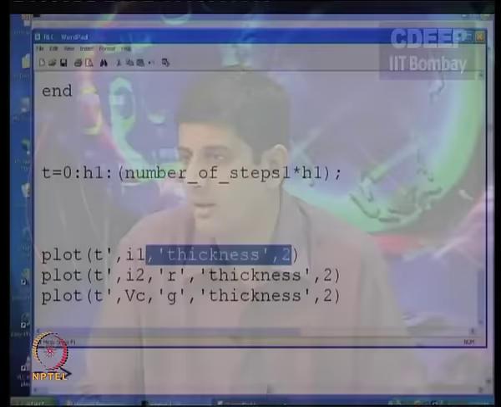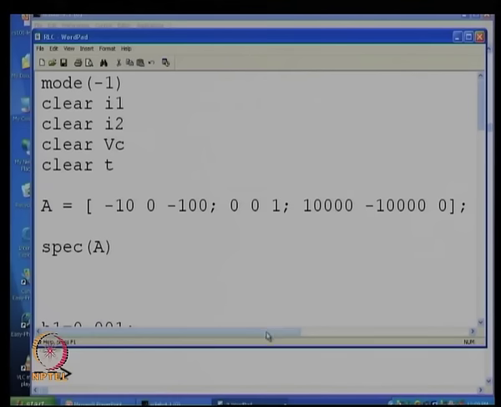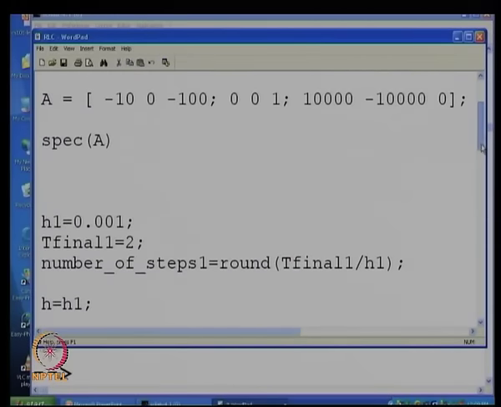What we will do now is show you this particular aspect by doing a numerical simulation on Scilab. I will just show you a clip of a program, show you how you can run it, and then display the result. So, direct your attention to this particular program which I have used to simulate the system. This is a Scilab program. I will tell you the main steps in the program. You have the A matrix of the system. Spec A will tell you the eigenvalues if you are interested in them. Let us not print them out.